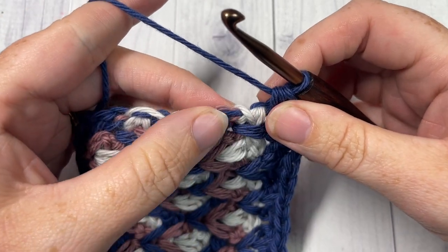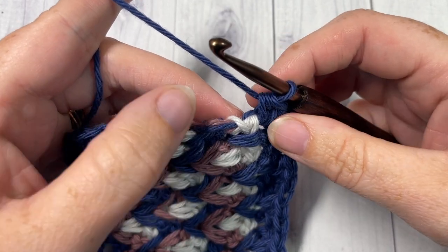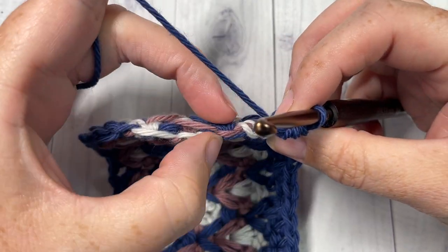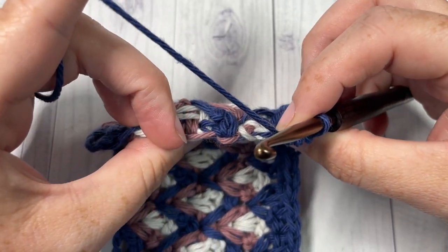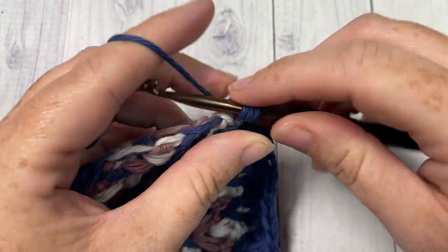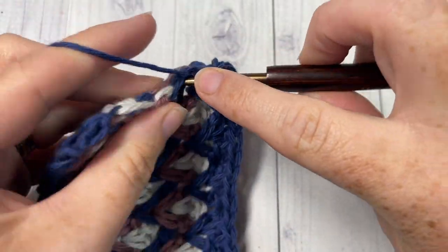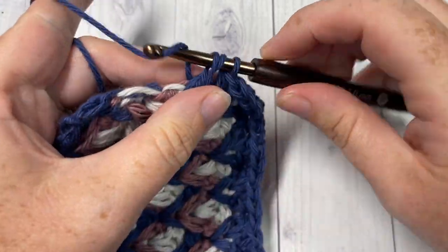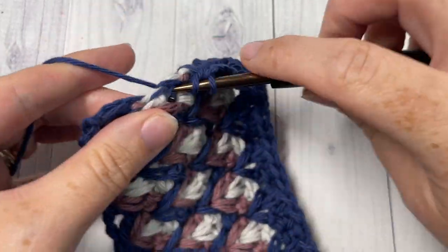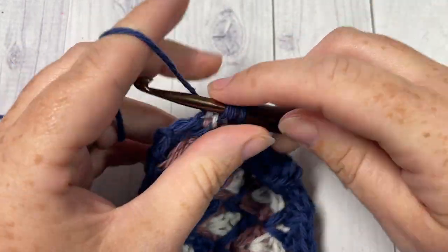You're then going to evenly work. Now, if you worked it to the size that I have originally written the pattern, evenly work about 120 half double crochet stitches across this edge, and you're going to be working over top of these loose strands that you carried up the side. You can adjust the number of stitches. Simply work the number of half double crochet stitches that you feel comfortable with up the side. Just remember how many you worked, because when you come to your opposite side, you're going to want to work the same number of stitches on the other side of your blanket.